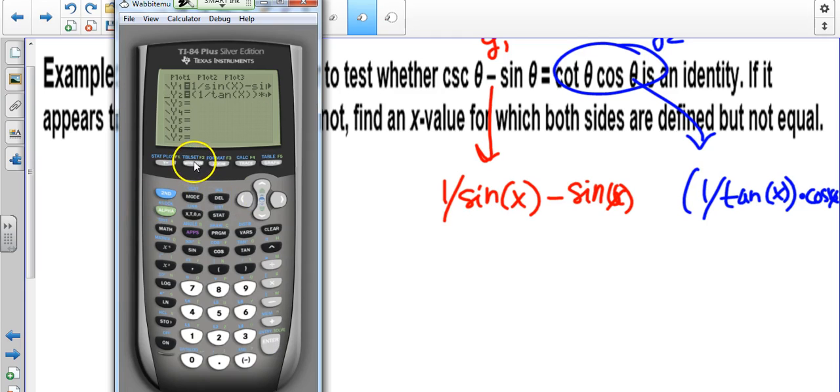Now, if you haven't been in this graphing mode for a little while, go ahead and do a zoom trig, unless you already had an appropriate window. There's the first one, Y1, and now here's Y2. Is it going right over exactly the same spots? There's one on the homework where it's really hard to tell because it has a couple holes where it's undefined. It's a little tricky, but this one's going right over everything. So are these equivalent? Yes. That's all you have to do.